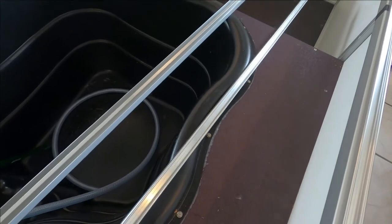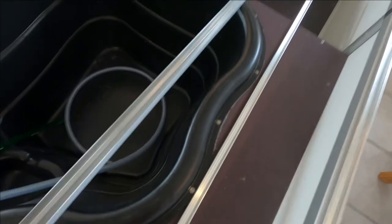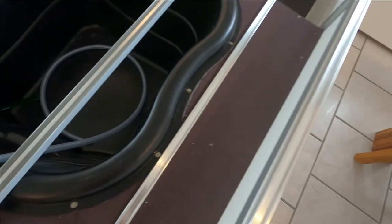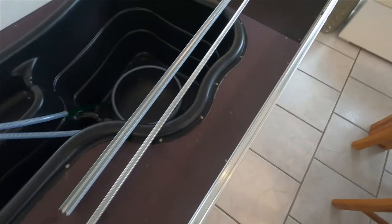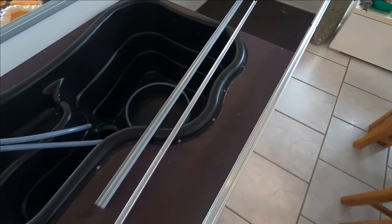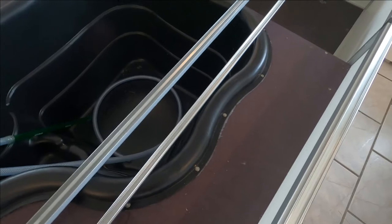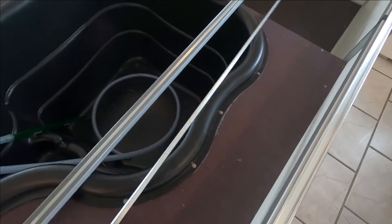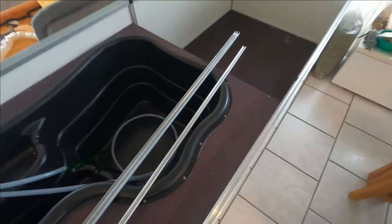Good. The next step is to glue in those tracks for the sliding doors. There is a lower part and an upper part, and the glass pieces will have those ball bearings because of the weight. So the ball bearings will roll nicely in these tracks. Okay, let's glue them in.